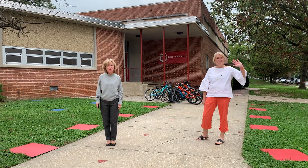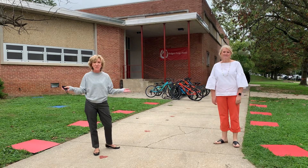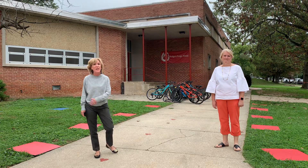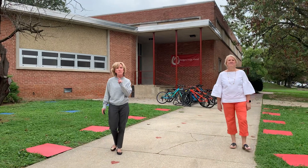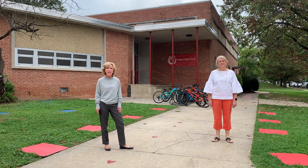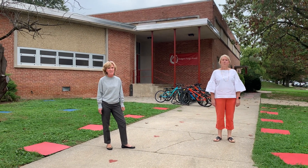Hello Rogers Forge, and welcome to Outdoor Lunch. Today, your grade level will get to experience their first day of dining outside of Rogers Forge. Every grade level is given one specific day that they will have to come outside and sit in a specified area to eat and enjoy a Rogers Forge lunch.